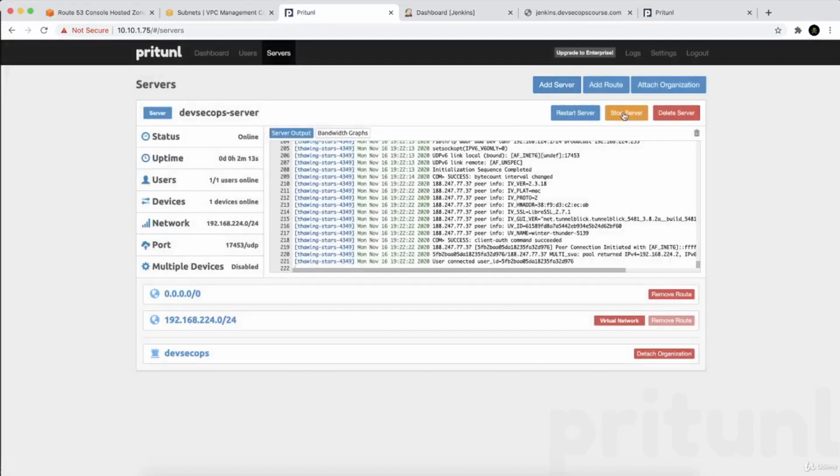So if I go ahead and click on stop, I will not be able to connect to the VPN server again because I'm using the private IP address after all, okay? But don't worry, I got you. So let's stop it. And if I restart that, you can see that I cannot open the VPN server at all because I'm using the private IP address. All right.